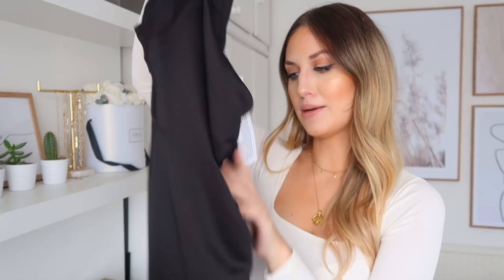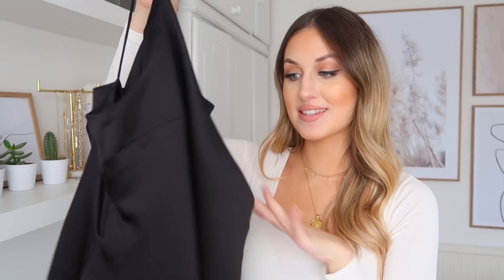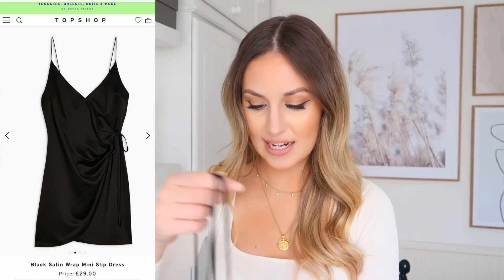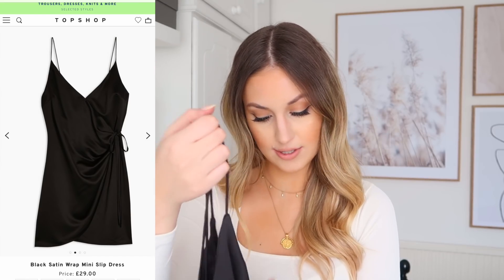I then have this really cute little black satin mini dress. I saw it on the website and thought it looks like the perfect dress to have in your wardrobe for when a sudden event or party comes up — it would be pretty much perfect for any occasion. It also looked super flattering on the model. You could also dress it down with a white t-shirt underneath and some black boots if you wanted to wear it during the day. Price-wise it was £29, and I bought it in a UK size 8.